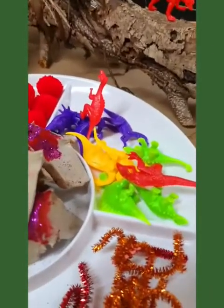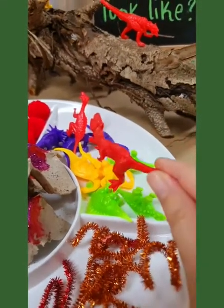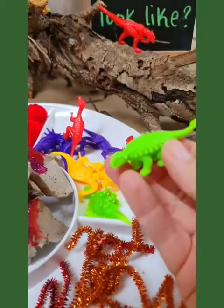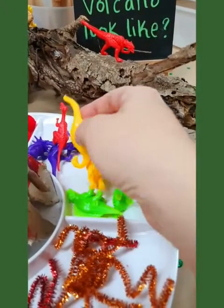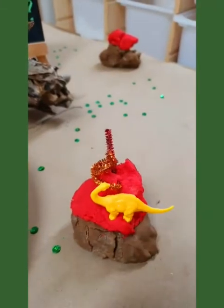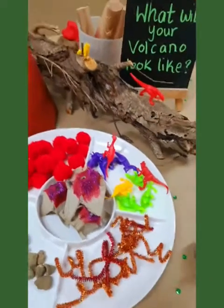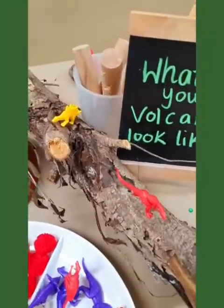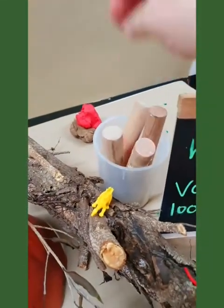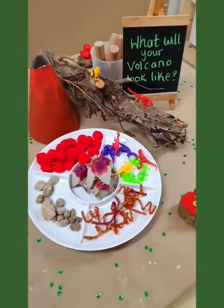And then we've also added in our dinosaur math counters, and again these are great because the children can sort them by color. They can sort them by the different sort of dinosaurs. They can look at them, and then they can also add them to their volcano, so they can add them to their volcano dino land. And we've also added in a part of a tree, so we're just sneaking in some natural curiosities there. And then we've also put out our wooden rolling pin, so the children can grab those and use those and manipulate them too. So yes, very exciting.